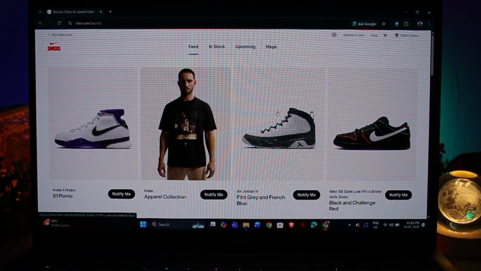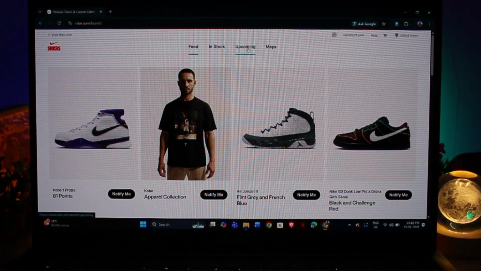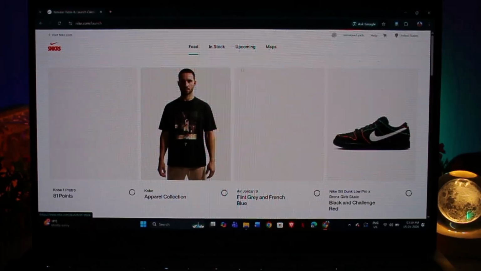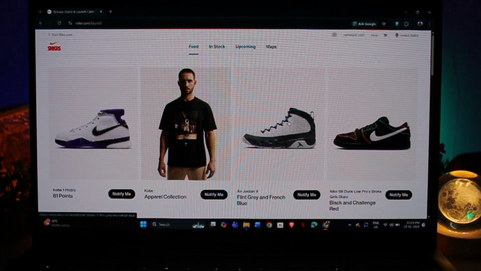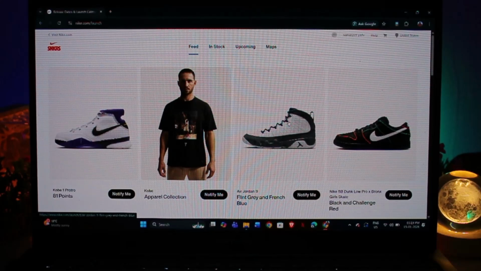Nike rewards real users, not bots. On your PC, browse upcoming drops, like sneakers you actually like, watch product videos, and read sneakers stories. This shows Nike you are a genuine sneaker fan.